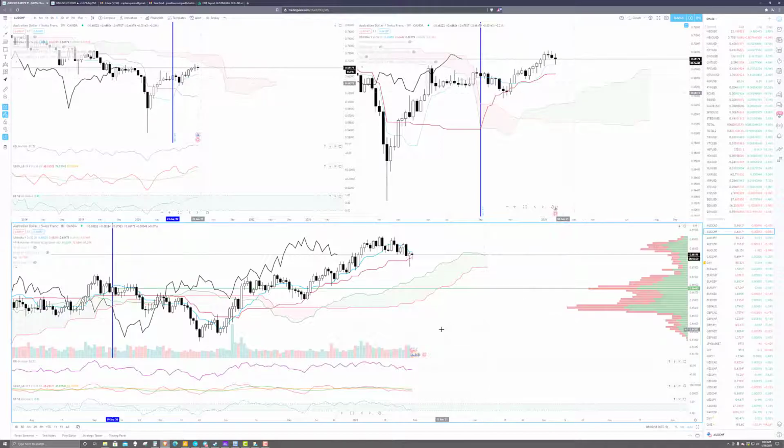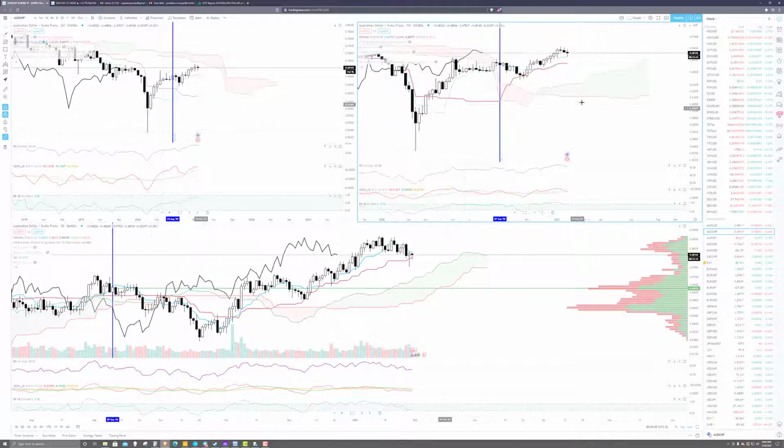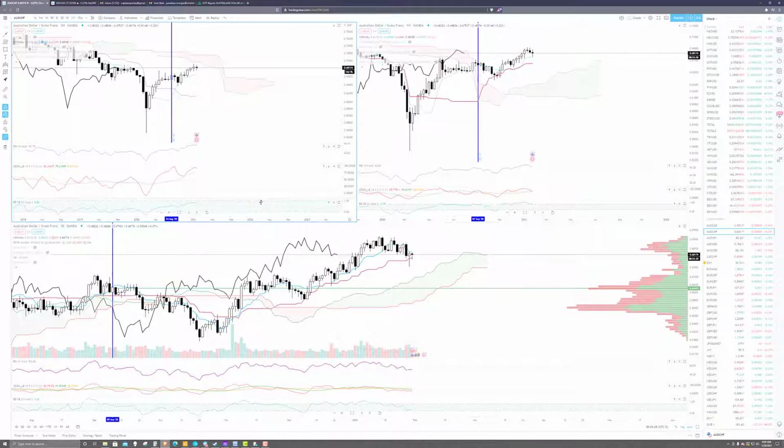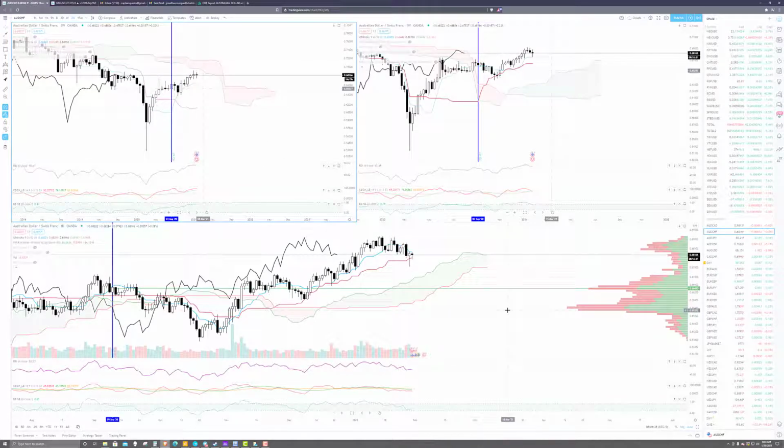Looking at the Aussie Swiss. Pretty similar story here. We just see a lot of the same setups here. There's a good pinch. I don't think this one has as much of a move south. In fact, I'm really not a huge fan of how this one looks as far as a setup. It looks more likely you would see a continuation move higher as opposed to a move south, even though the composite index on the weekly chart still looks pretty ripe for some downside movement. But given where the Tenkan-sen is on the 3-week chart and the weekly chart, it looks like we have a lot of near-term support. So yeah, we'll just avoid this one.